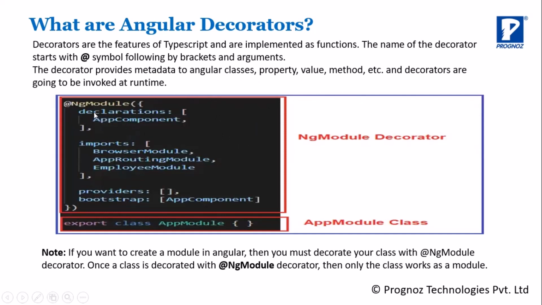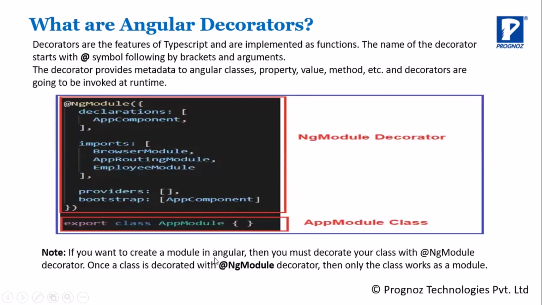And if you look here, we can see the NgModule decorator. Inside the NgModule decorator, there are 4 types of array variables: declarations array variable, imports array variable, providers array variable, and bootstrap array variable. And NgModule decorator, which we can see inside which class? AppModule class. And AppModule class कौन सा फाइल के अंदर रहता है? app.module.ts फाइल के अंदर. Okay, we can see the NgModule decorator inside the app.module.ts file, as well as the class called AppModule class.